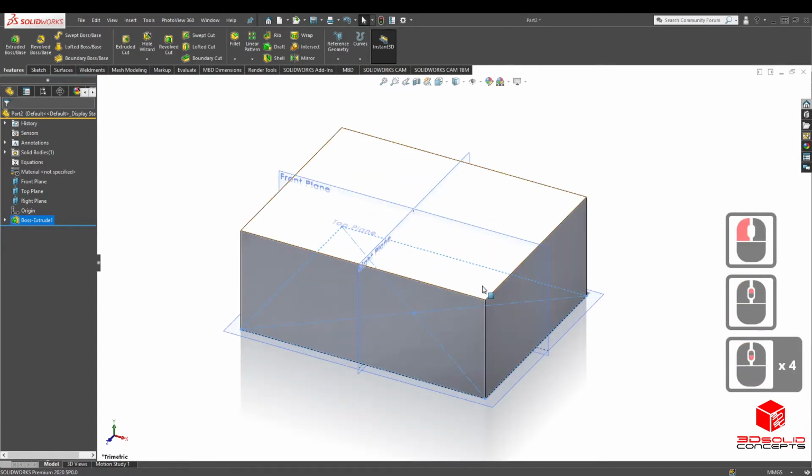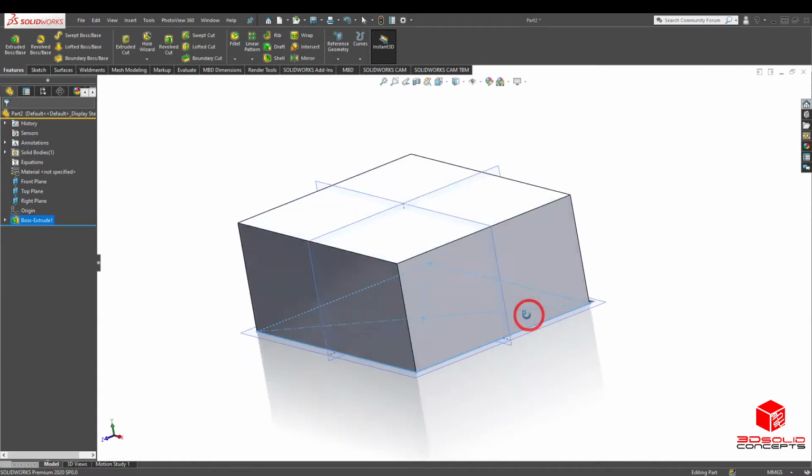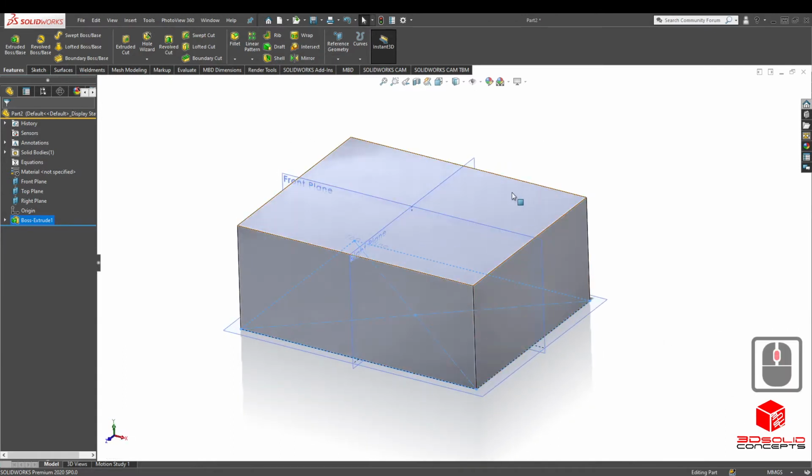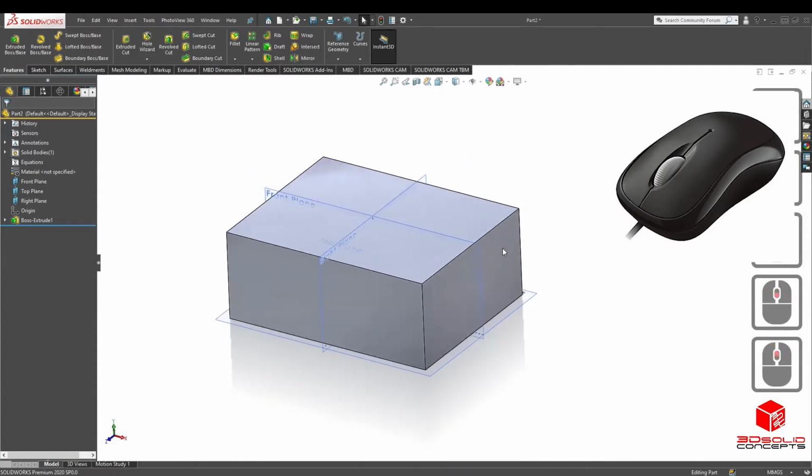Now this is only for reference, but to navigate in this viewport, being this 3D area where you visually see your 3D part, you would traditionally use a 3-button mouse. So one that has a left click, a right click, and preferably a middle button and scroll wheel.